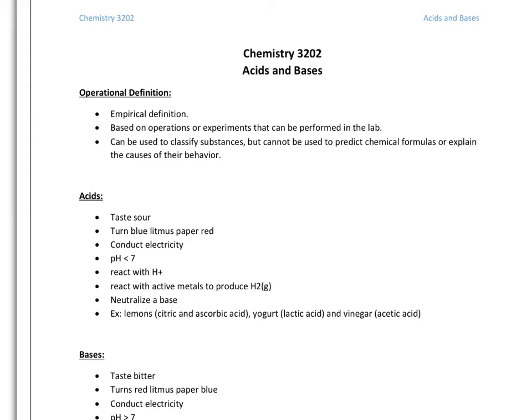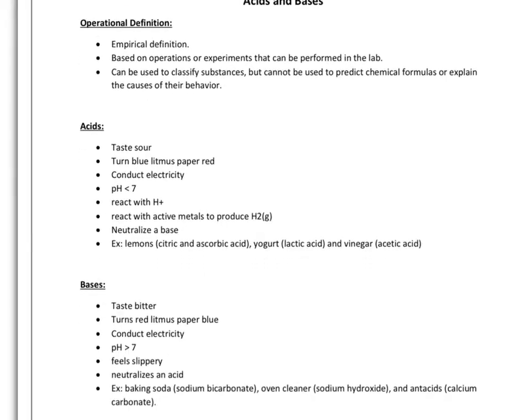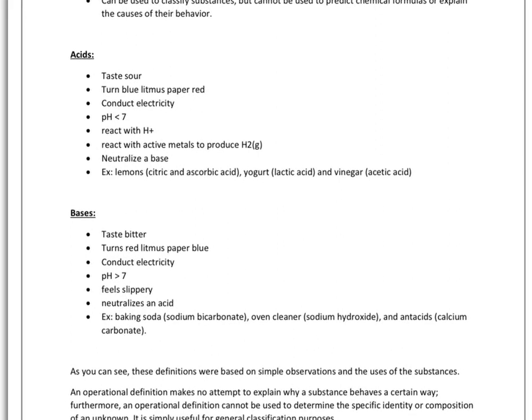Operational definitions can be used to classify substances, but they cannot be used to predict chemical formulas or explain why it acts the way that it does. You were introduced to operational definitions in junior high. It is important that you recognize the operational definitions of acids and bases. These are usually asked as a multiple choice question.